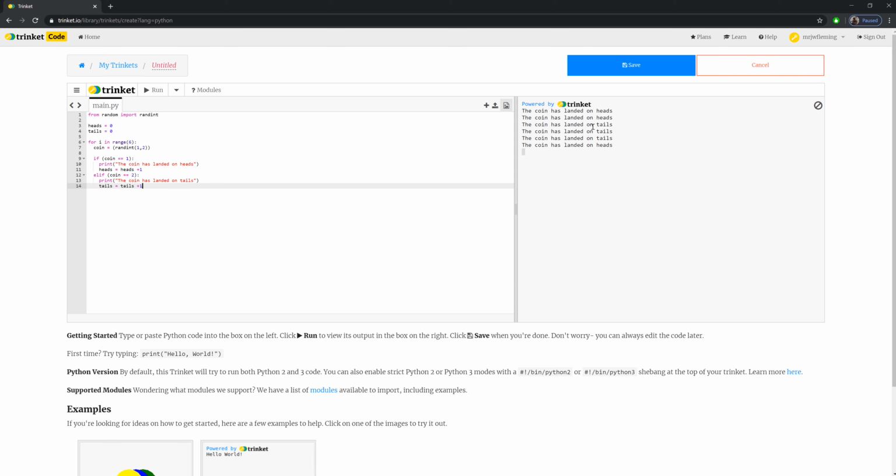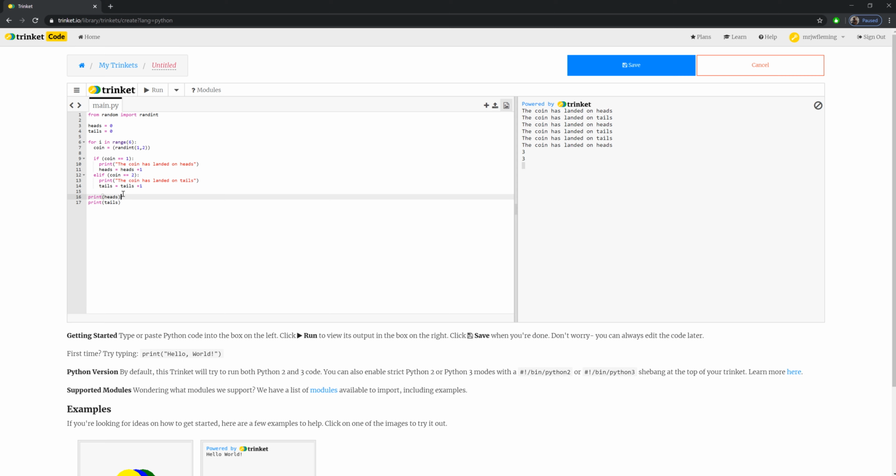So if I run this, it hasn't told me what that is yet because I haven't asked it to print yet, but it's added them in the background. So let's actually get access to those variables now. So we can do print heads, print tails. Okay, so it's got 3 and 3. So if I did it again, 2 and 4, 6 and 0, 5 and 1, 3 and 3, etc, etc.